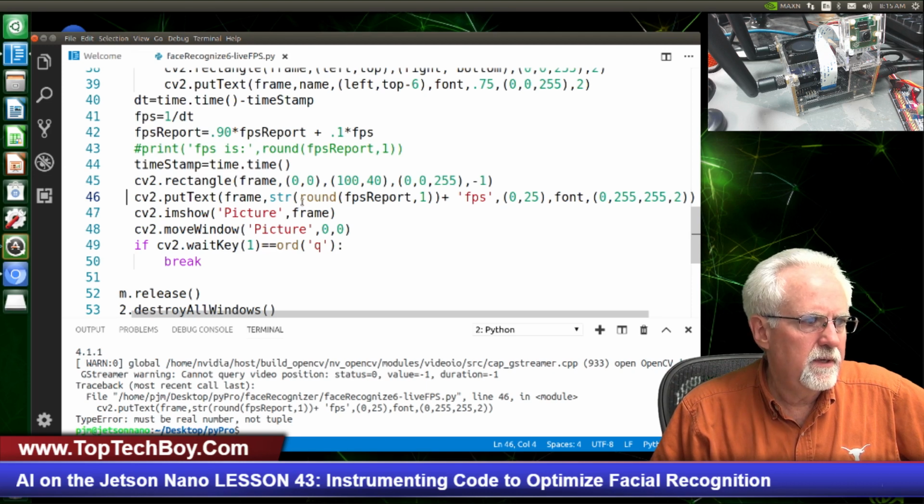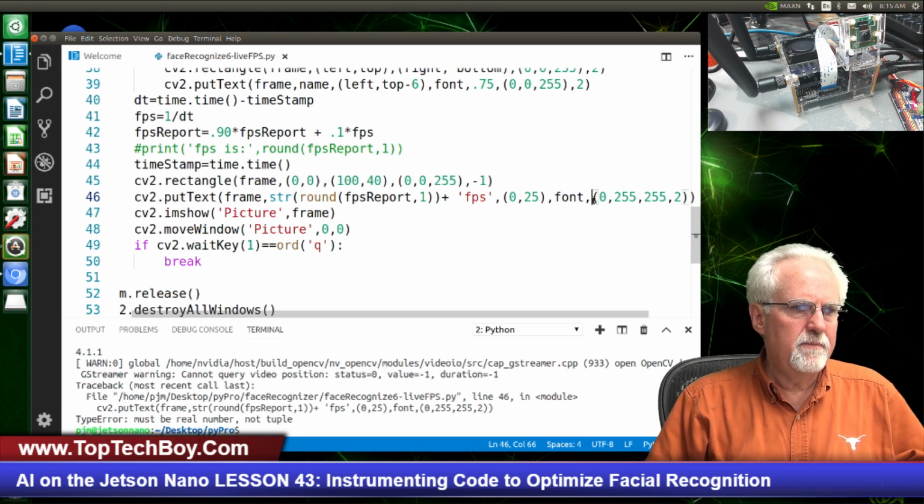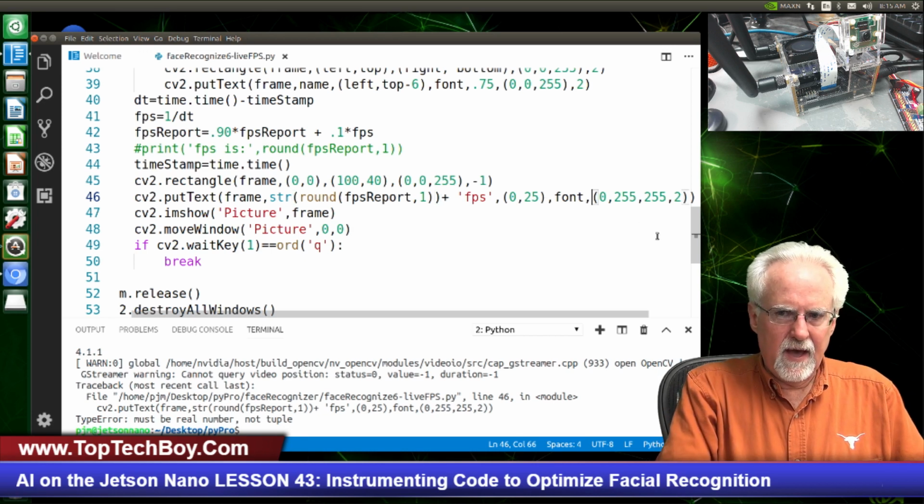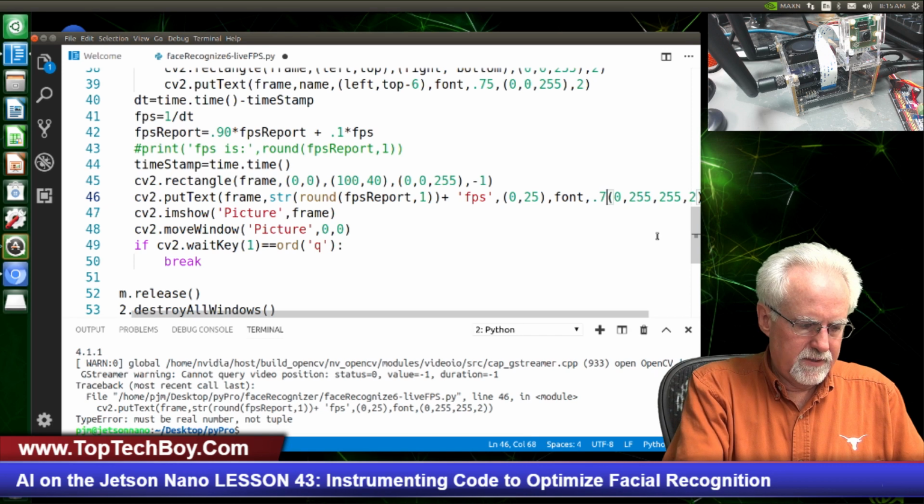I've got string of round of FPS report taken to 1. I close it. And then I add to that frames per second, and then comma 0.25, and then font. I didn't put the height of the font, so 0.75.